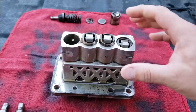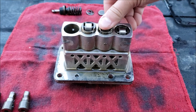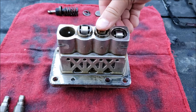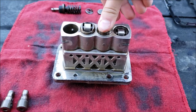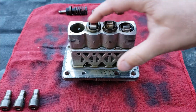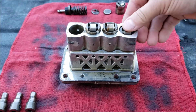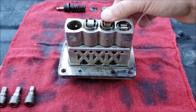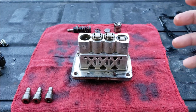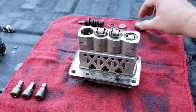These are mechanical pumps - something like the crankshaft will tap against these bearings and make them pump, so this plunger moves up and down. When I pulled this injector pump out, all four of these were frozen up. This one here is still frozen and won't move. I was actually able to get the others freed up. Worst case I have to replace it anyway, so I started pulling it apart.